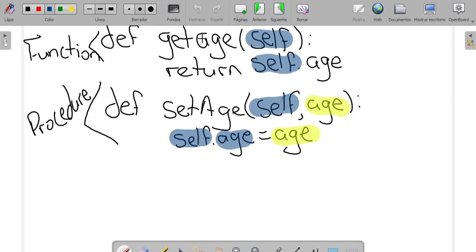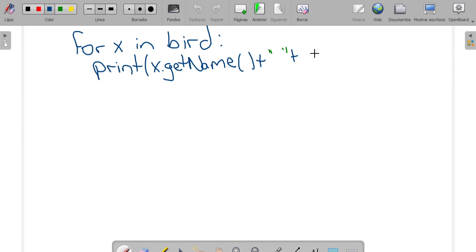Another thing, if you see, we have age in capital letter and we have age in a small letter. So we're calling the getter. So in this case, it's going to be x dot get age. But before that, we are going to parse this. So the way that we're going to do it is with str.